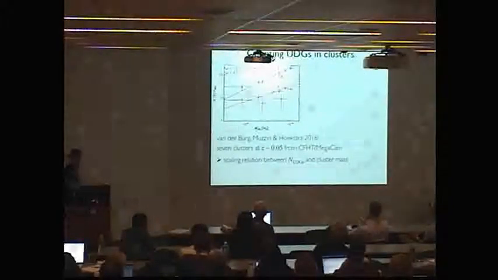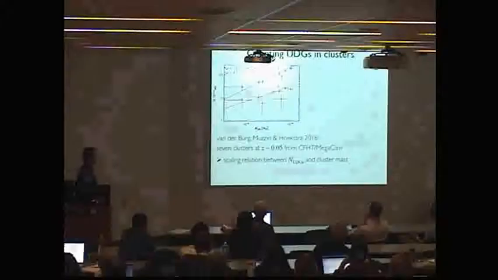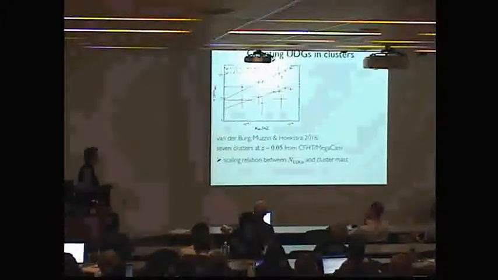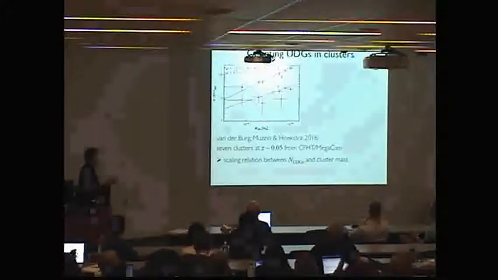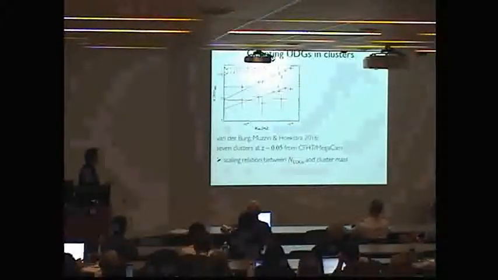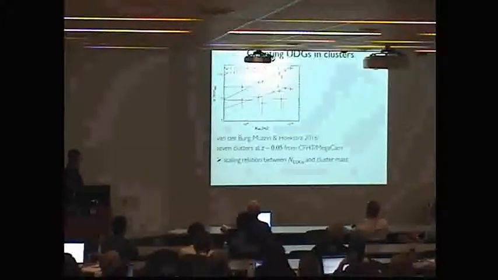So let me get a little more into some statistics. This is the number of UDGs in clusters. This is nice work by a Canadian group looking at CFHT images of 7 galaxy clusters of different masses. So you can see how many of these are there per unit mass of a cluster. So a Virgo mass has, of order, 10, and when you get up to a Coma mass, you get into the hundreds. So it's a significant but a minor fraction of the galaxies in a cluster.